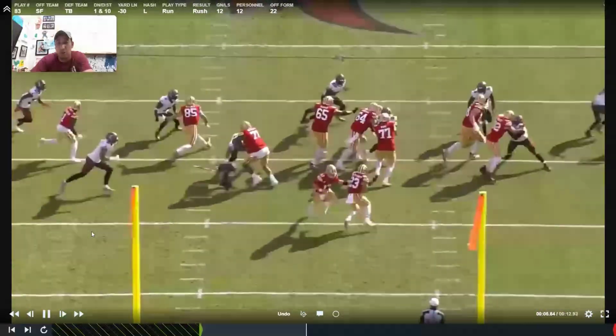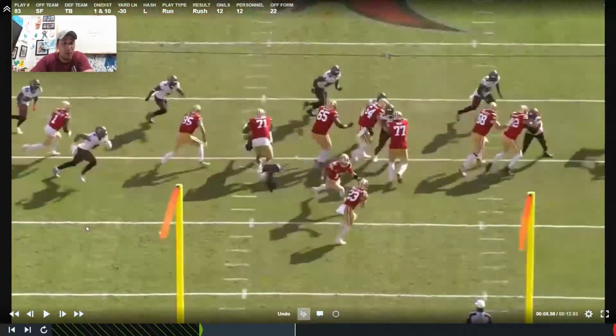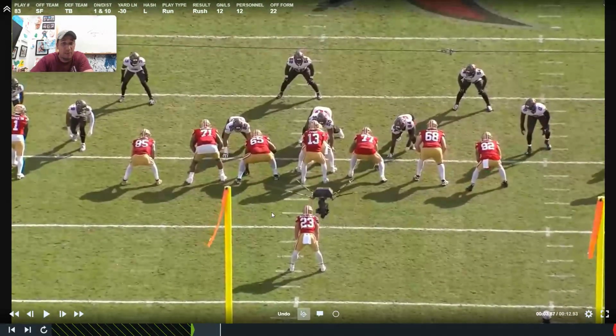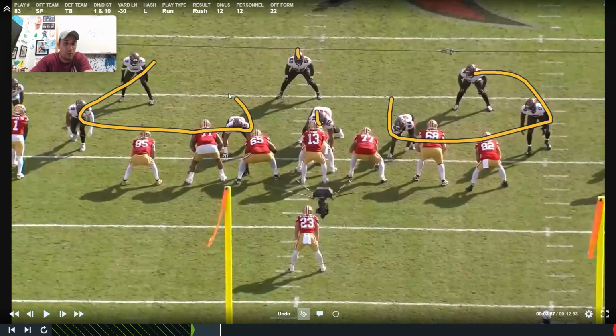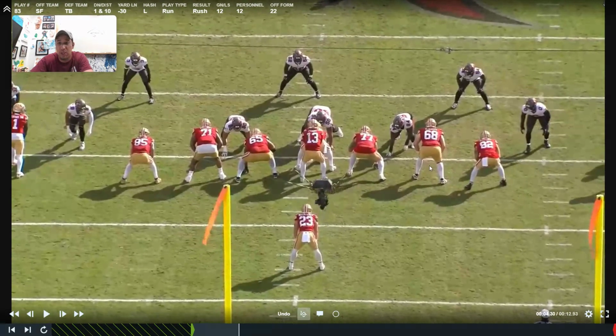This is a consistent source of offense. The vertical cut, the seam, all that. So let's go through it step by step. First of all, it's not hard to see where our zone matchups are. We've got a balanced defense. We've got a center guy, a nose, and three to each side. So there's nothing overly difficult about the assignments right here, right?